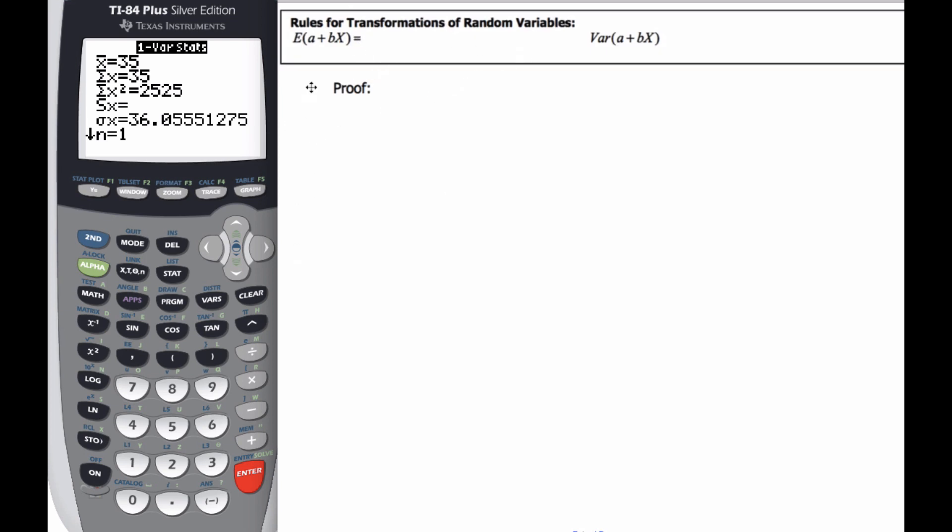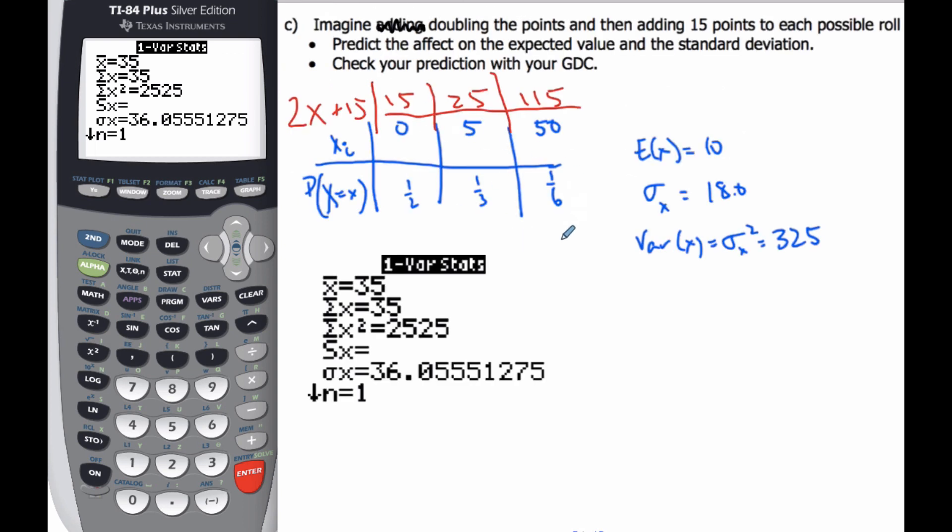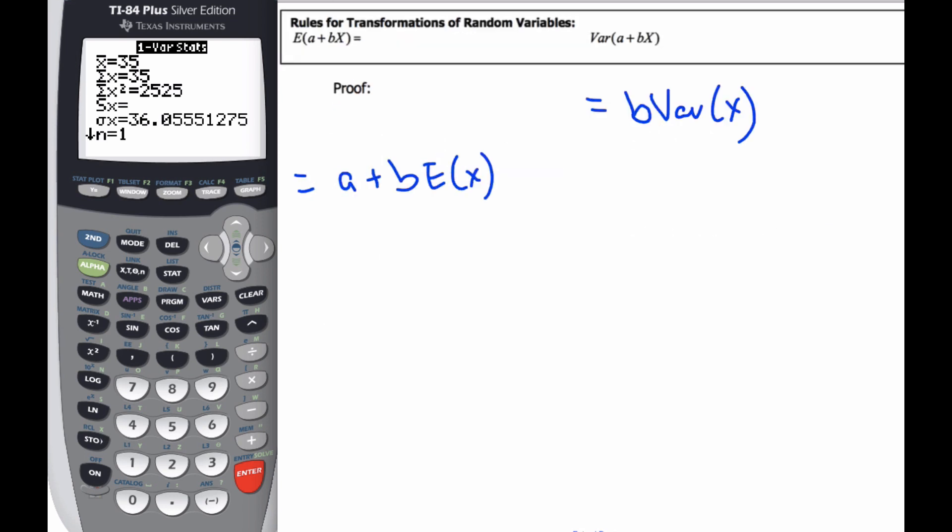So that's important. And so intuitively, what I can do here is if I consider this, I know the expected value of a plus bx is simply going to be a plus b times the expected value of x. I just do the linear calculations to expected value of x. And intuitively that's true. When I have variance though, this a vanishes. It does not change the spread of the values. And so it ends up just being b squared variance of x. So now, just note though, I've not proved this. I've just intuitively, we've deduced it from this one example. The next video I'll prove it.